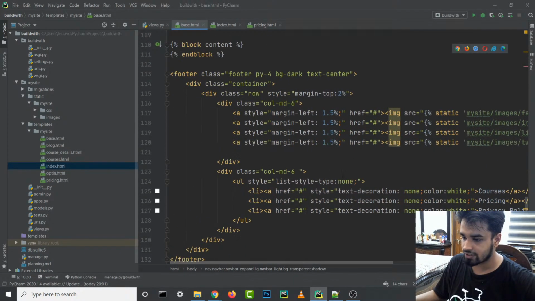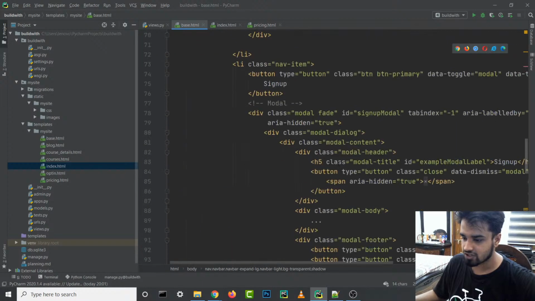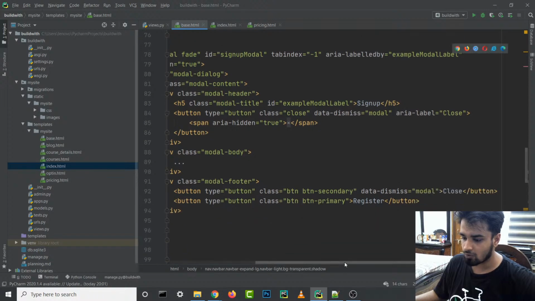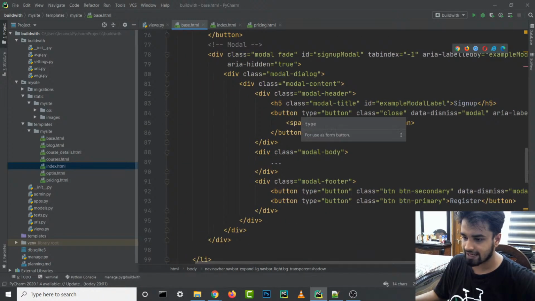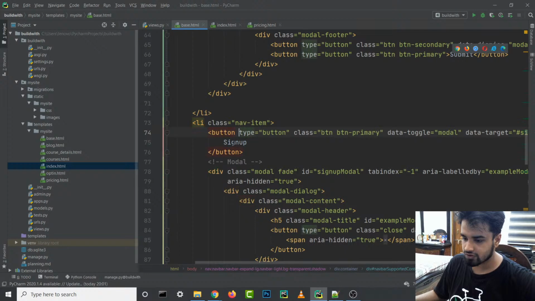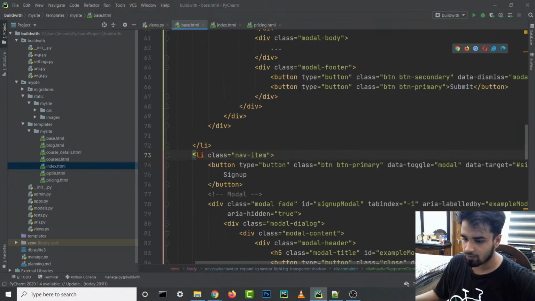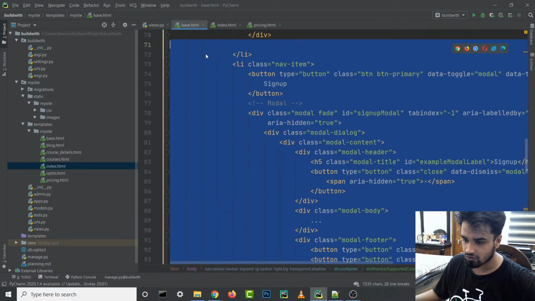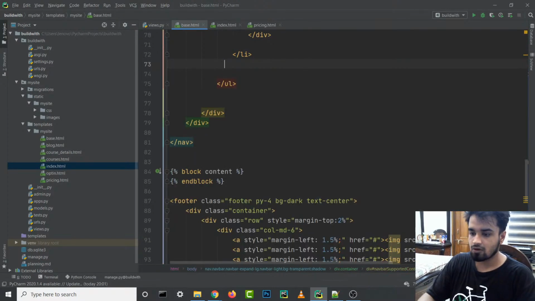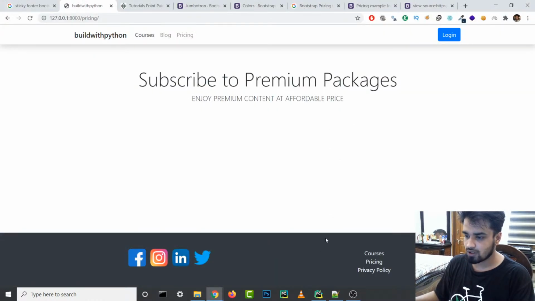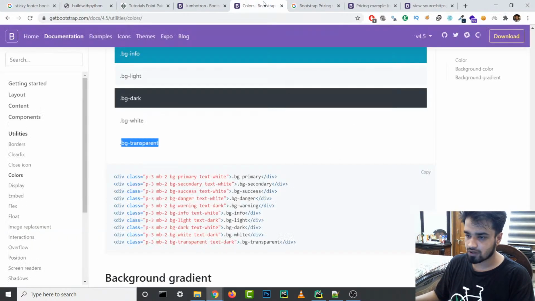So what we are going to do is inside our base.html, we are going to just remove this model of sign up, right? This is a sign up button, so we can just remove all of this. Let's see where this is the sign up. Where is the login? The login will be at the top, I guess. So we can just remove all of this code. I hope it doesn't break everything. And let's reload it.